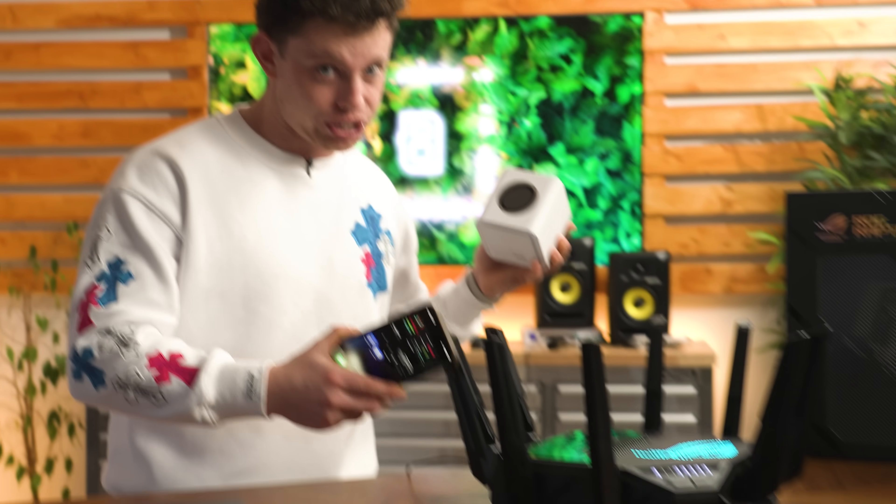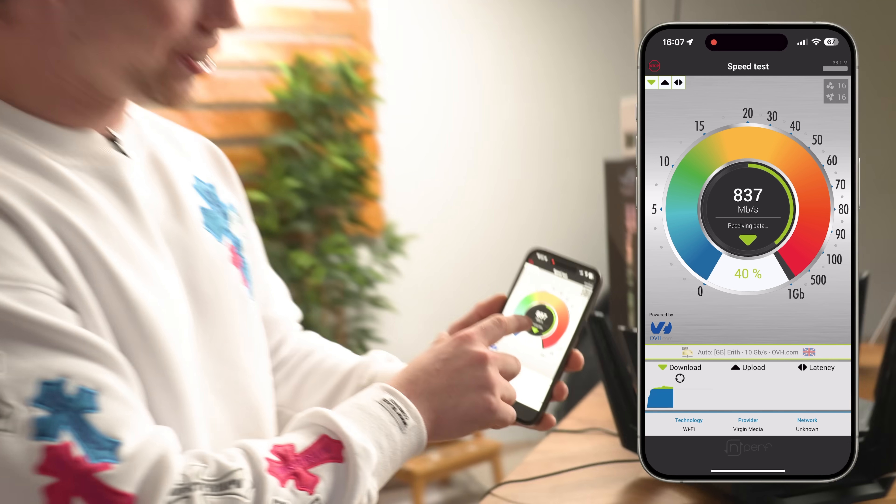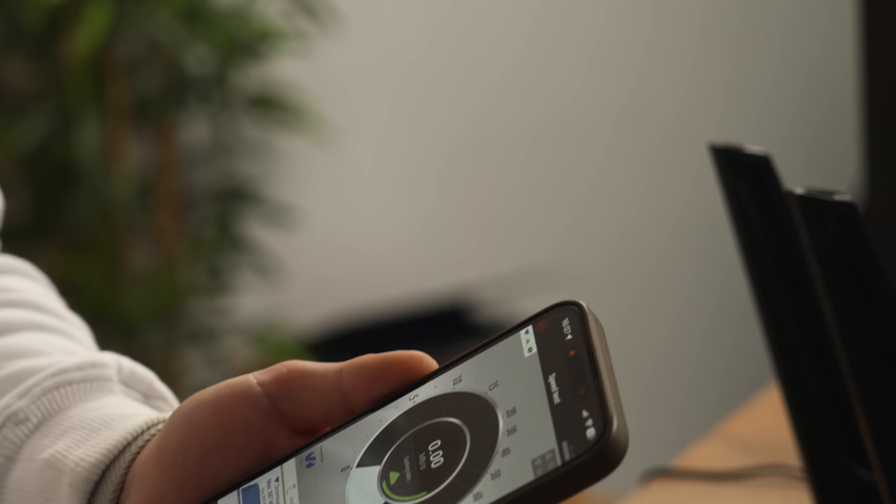My first Wi-Fi 7 router has been set up. I have an iPhone 15 Pro Max here, which isn't capable of Wi-Fi 7 but does boast some pretty impressive Wi-Fi 6E speeds up on that 6GHz spectrum. So let's connect and do some speed tests. I pay for 700 megabits per second into this house — that is my internet speed. So if we can get all of that over Wi-Fi, I'm going to be happy. That's just absolutely mental. 860, 870, 880 — that's almost 900 meg. I'm getting more than what I pay for.